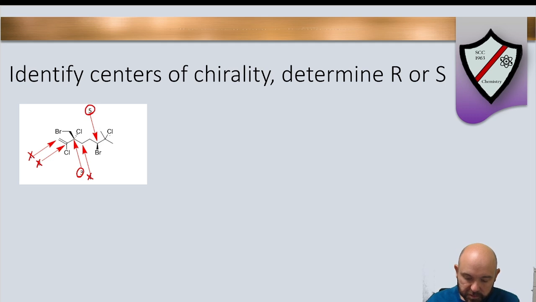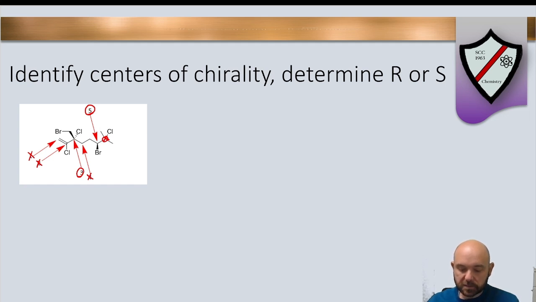And it's not pointed to, but just for posterity, this carbon does have sp3 hybridization, but it doesn't have 4 different legs since 2 of the legs are methyl groups, so 2 of the substituents are the same. It is not a chiral carbon. So let's try to evaluate 3 and 5 and see if we can determine their configuration.